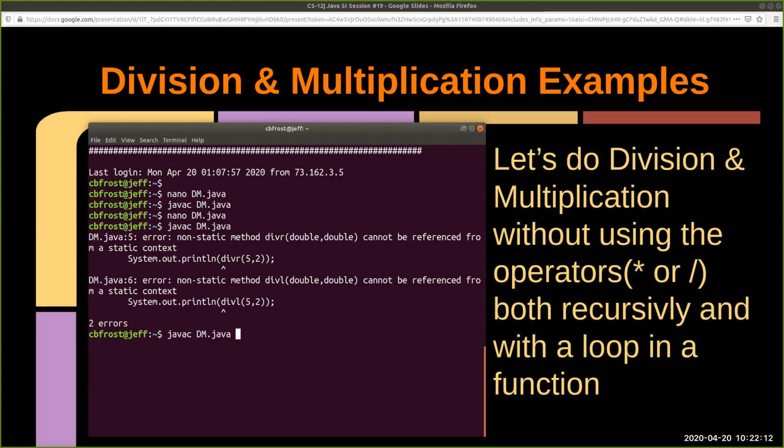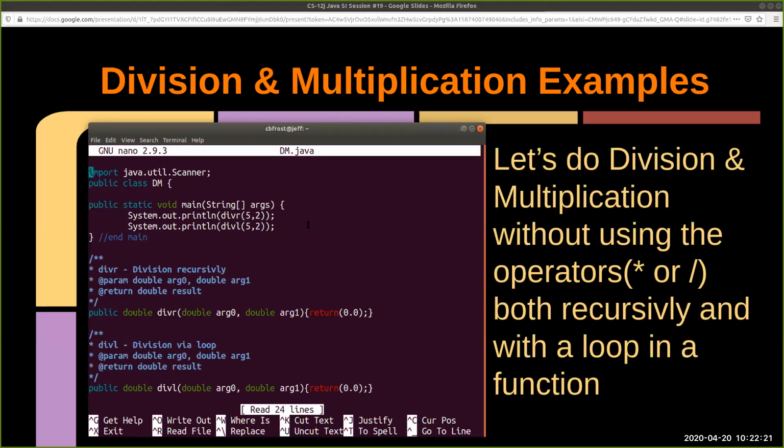Because main is static, let me recall what the best procedure is for this. We could make a class instance of DM, and then call the doubles of that, or we could just make these static.